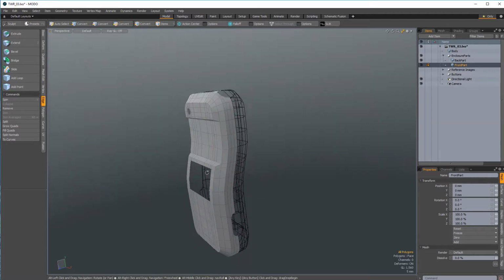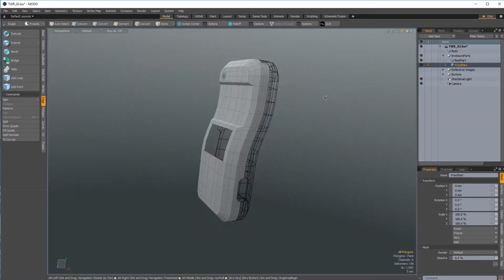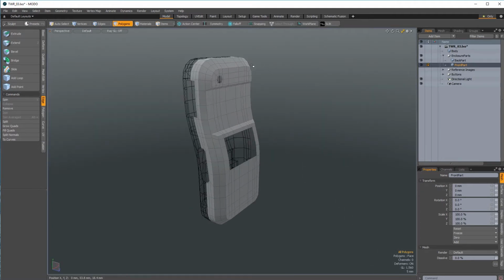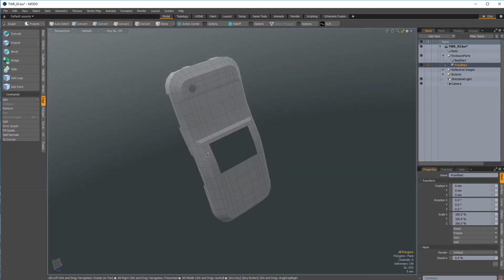Okay, so the first thing we're going to do is thicken the front part because it is much easier to thicken than the back part. So to do this, we're going to use the Bevel tool. So the first thing I'll do, let's hide this back part. The first thing I'll do is hit Control C to copy these polygons. Of course, if nothing is selected, everything is selected, so they are now copied.